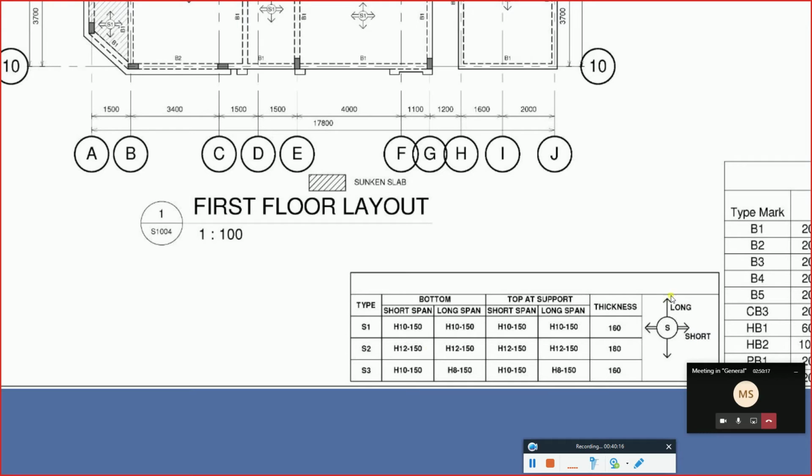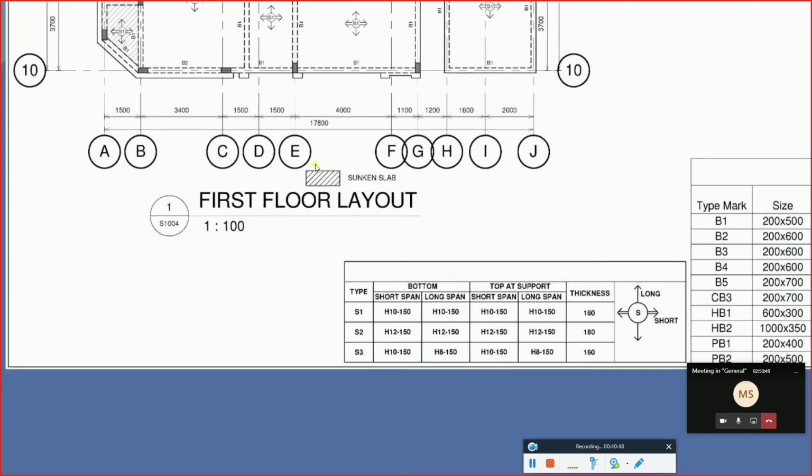So in the slab layout, we don't mention the length. For the contractor, he does not need to know the length. For me, I need to know that this is slab number one, and for slab number one, I'll place the first bar after 150. If I'm talking about S1, after 150 millimeter, I supply the second one till I finish that particular slab. The same thing goes for slab number two and slab number three. So we don't mention the length.